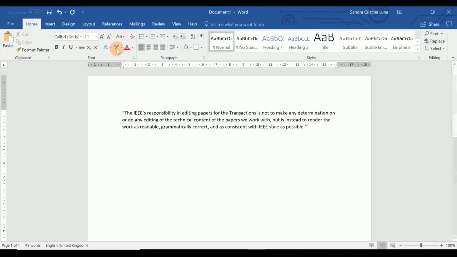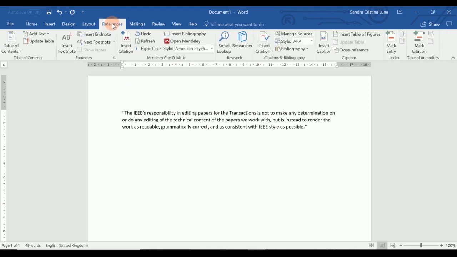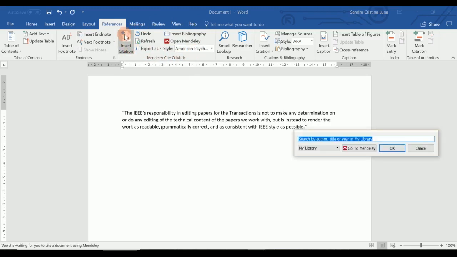So what I'm going to do is go in Word, References, and you see this here, Mendeley Cite-O-Matic, is what I'm interested in. So I'm going to insert citation, right? And it opened the box, and I don't want to search in my library.